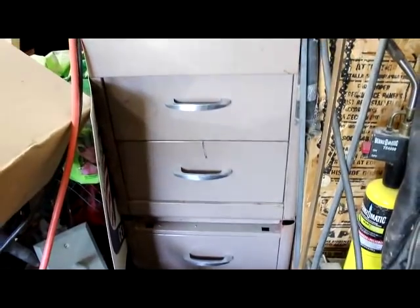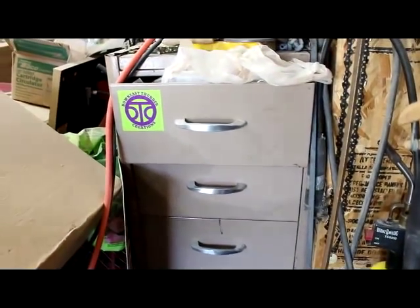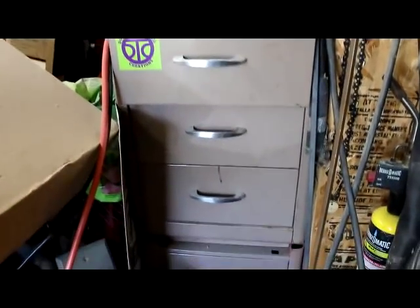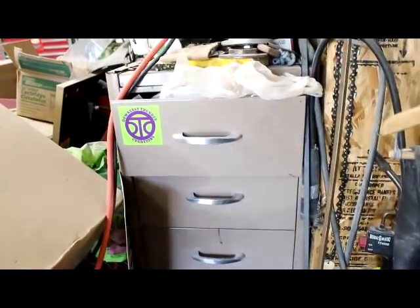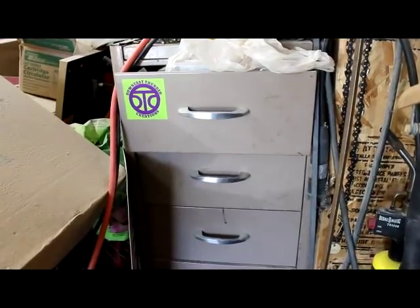Here's one that I've already done that to. I just stacked the two sides together and bolted them together. It's got casters on the bottom. This one here holds all kinds of fasteners. I've had this one for a couple of years now, and it works out well.